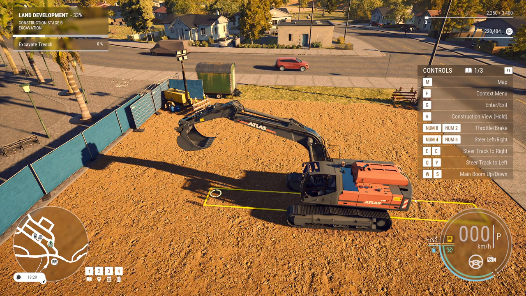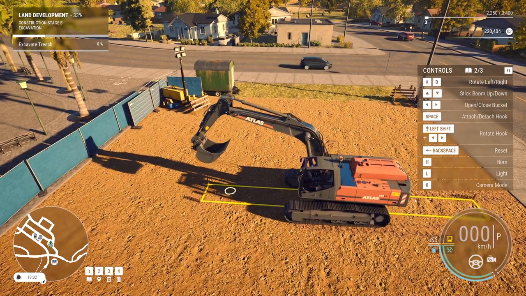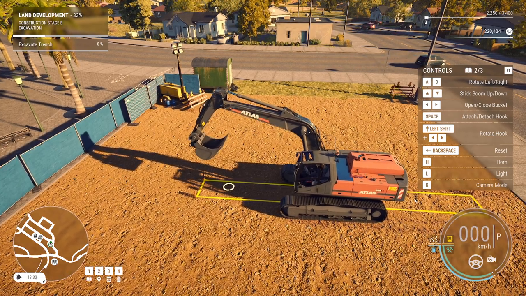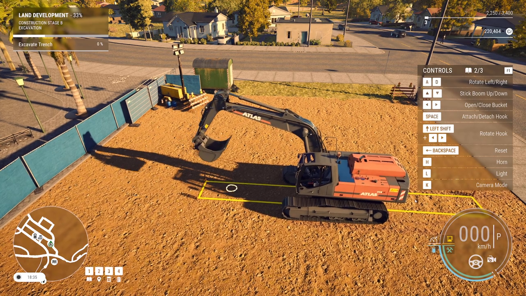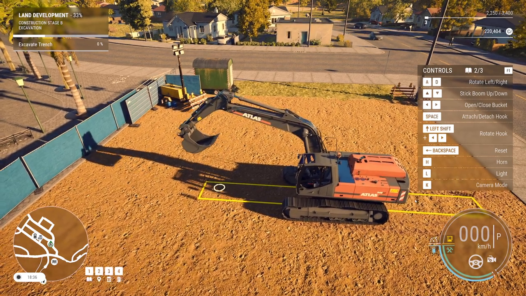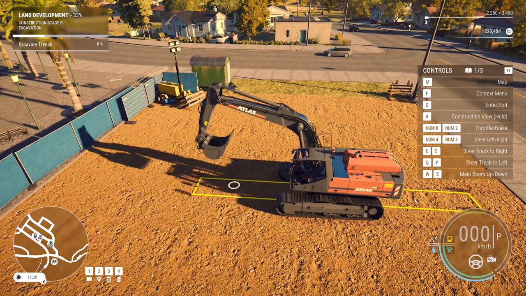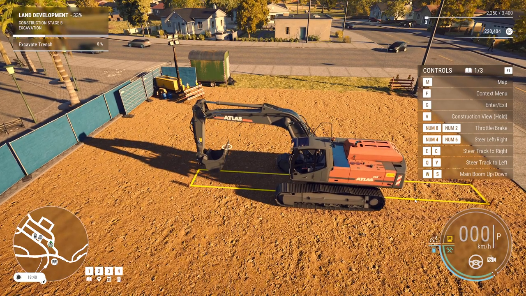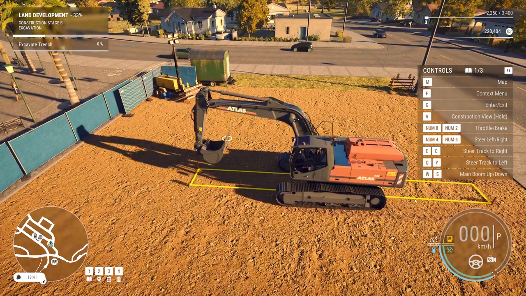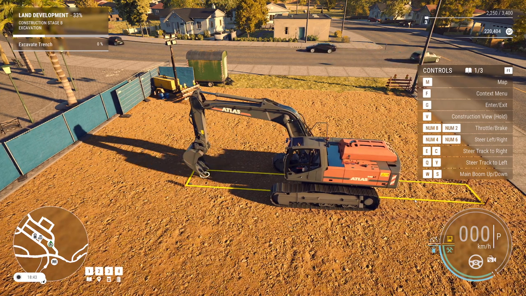Okay, so, throttle, the bucket, how do we do the bucket? What the hell? It doesn't tell me. Main boom W. Okay. Oh, there we go.